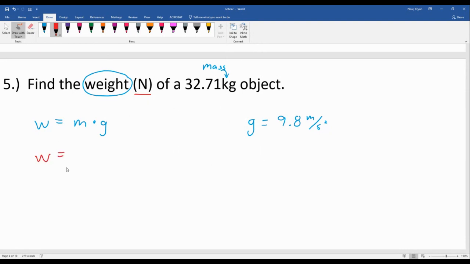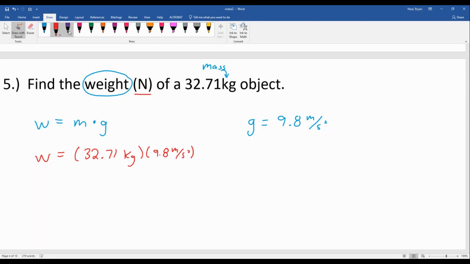All right, so here, we don't know the weight of the object. We do know the mass from the question is 32.71 kilograms. We are expected to be able to come up with gravity either from a formula sheet or from memory or from maybe another question if it's a weird set of connected questions. Here we're assuming we're on Earth and we've got our magic number.